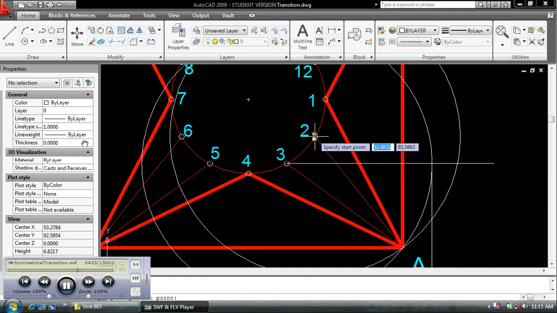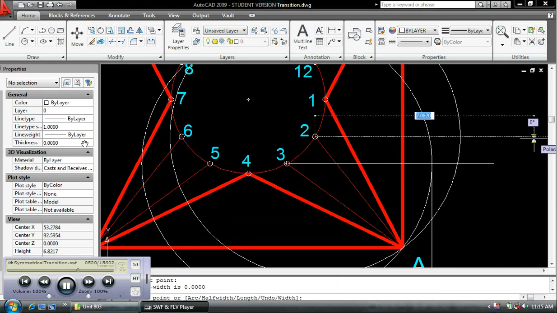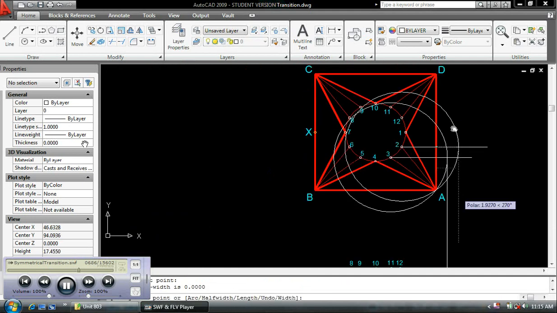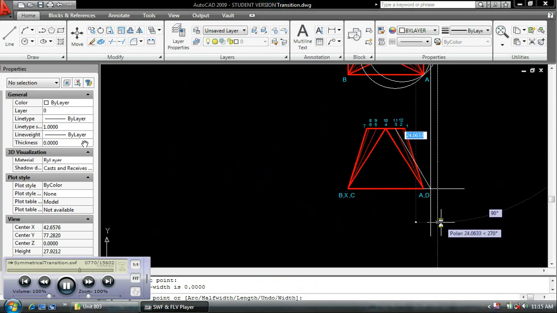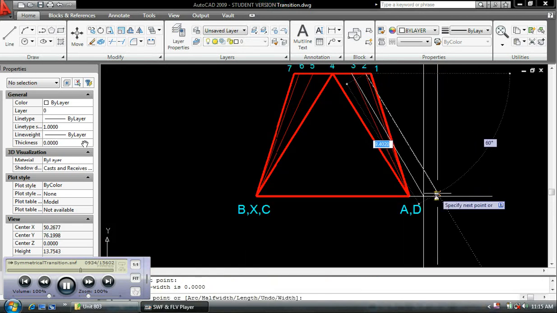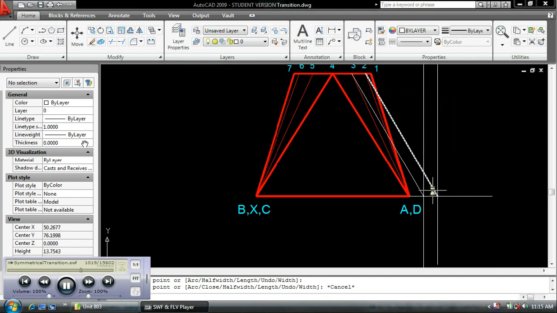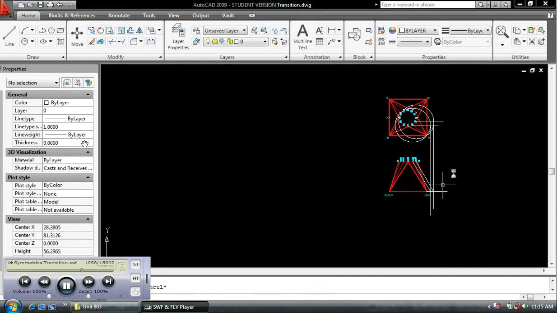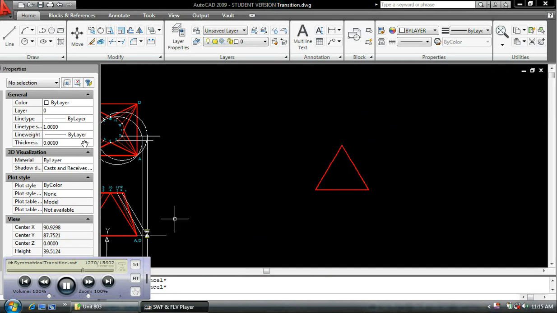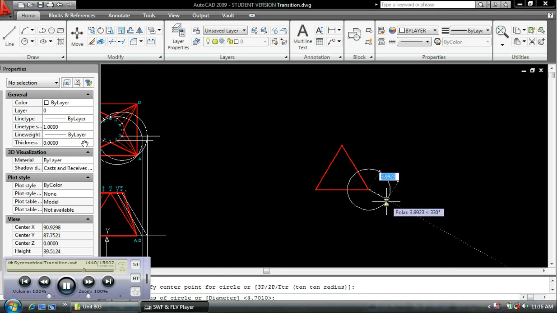And as always, make sure your snaps are snapping in the correct place. If you do verify your own work, you can tell very quickly whether you made an error or not. Okay, now click on this line, and that's also 9.5679. So now I want to go back to my development, and from the bottom corner of the triangle I want to draw a circle with a radius of 9.5679.